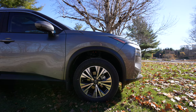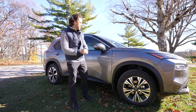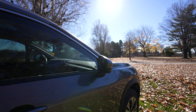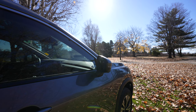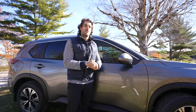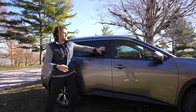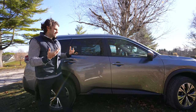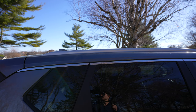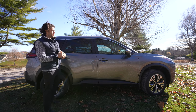The SV comes with 18-inch two-tone aluminum alloy rims, front and rear disc brakes, turn signals on the mirrors, and a camera for the around-view monitor. You also get rear privacy glass — the back windows come tinted — body color-matching rear handles, and roof rails on top where you can add accessories like cross rails.